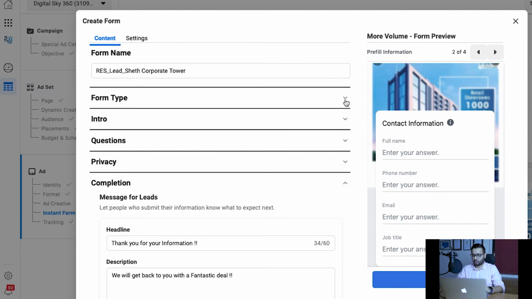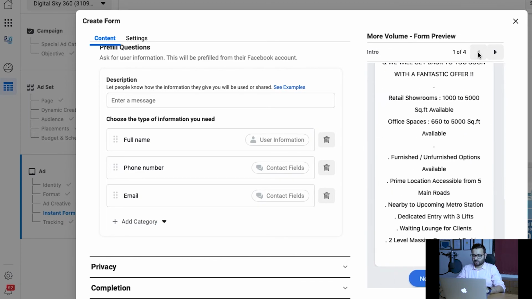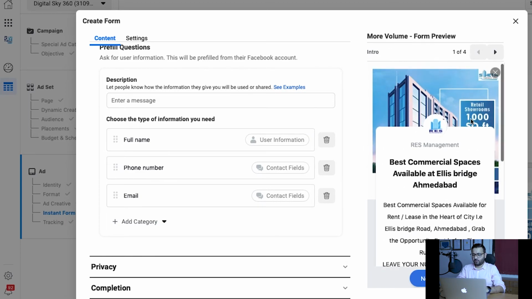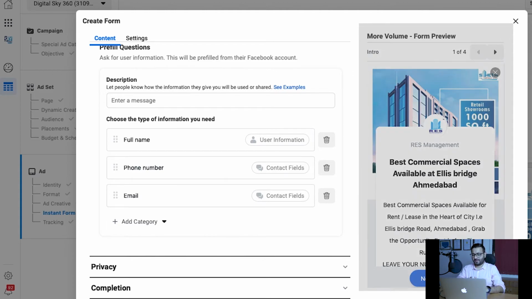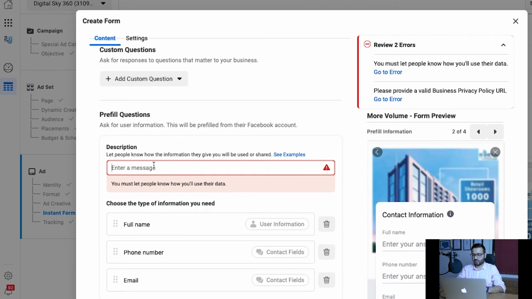Okay, this is screen number 2. All right, so looking at the whole advertisement, we just check out all the 4 screens of your lead form. Your lead form looks to be absolutely perfect. Once your lead form is done, we go and click on publish. All right, so we click on publish now, and once we publish, oh, so sorry, there is something left out here. It says the description.